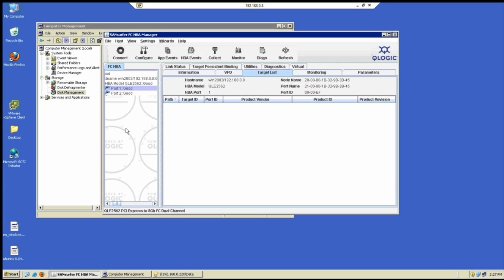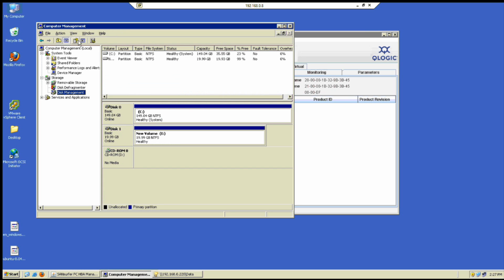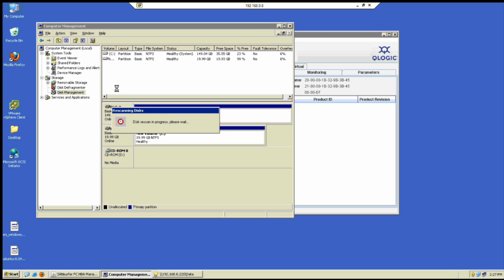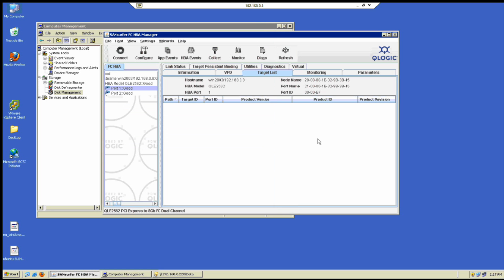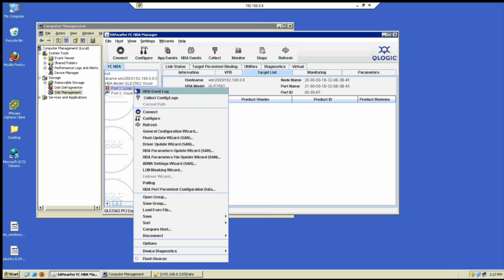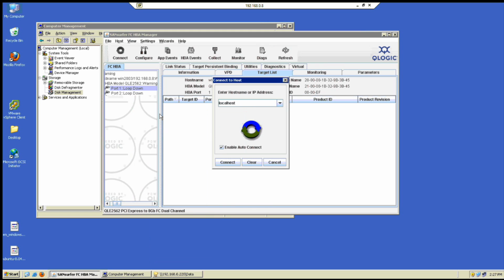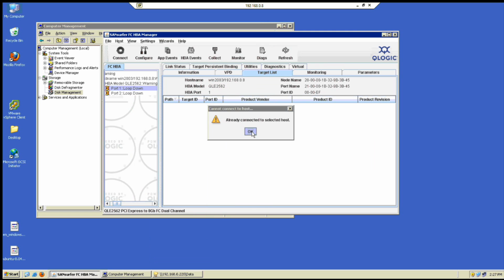We're doing a rescan, a refresh. Give it a second. And we see that it's good. We're going to use port 1. And then let's do a rescan on the disk manager.